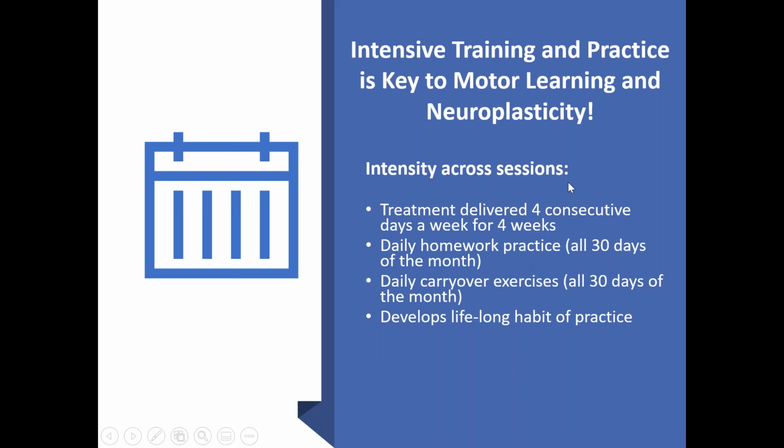So as I mentioned, that intensive training and practice is really key to motor learning and neuroplasticity. So there's intensity across the sessions. Treatment is delivered 4 consecutive days a week for 4 weeks. There's daily homework practice, and that's for all 30 days of the month, not just on the days that you see a clinician or that you're working with a patient. There's daily carryover exercises, which are also all 30 days of the month. And the goal is that we're developing a lifelong habit of practice. So even at the end of treatment, patients are expected to continue to practice their exercises at home.